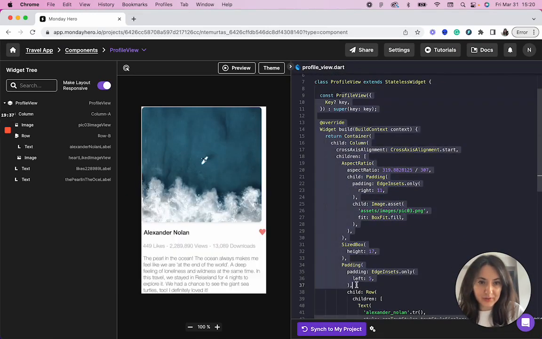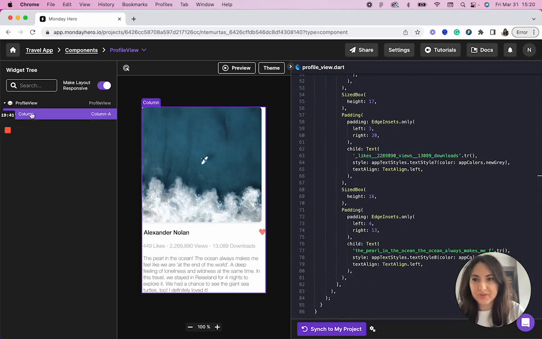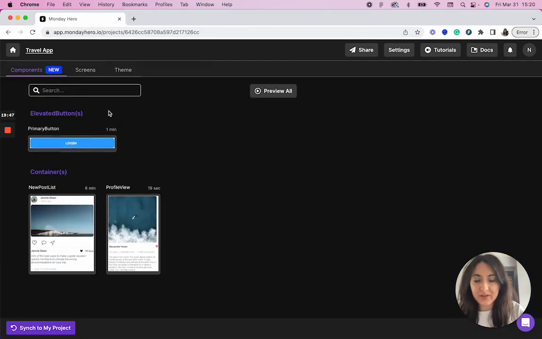and the code is automatically created here, and you can see columns and also rows from there, and we can also see all of our components here.